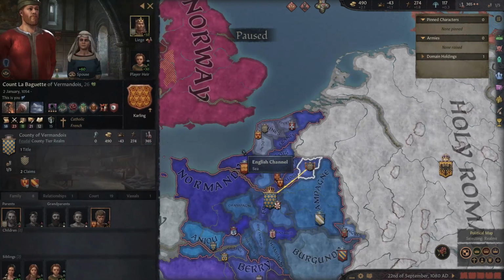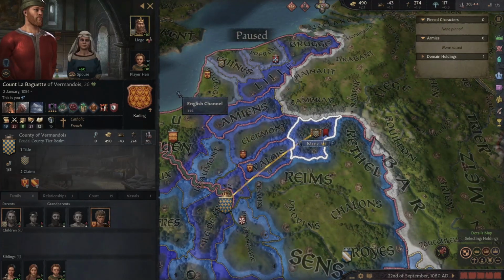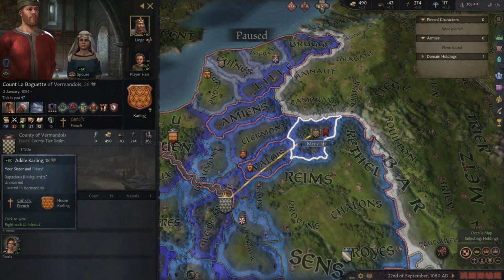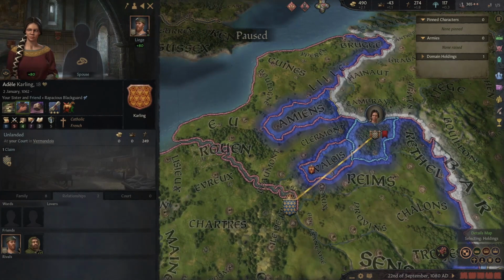I'm going to try and make this a bit more of a role-play series. We're gonna try and get a bit more invested in the characters, the educations, the relationships between our characters too. I think that's fairly essential. So we are actually friends with someone here, Adele Carling. Oh no, wait, was that not the name of the character that we married in the first series? Oh no, it was Adela. Okay, that's fine. Oh, that was a close one.